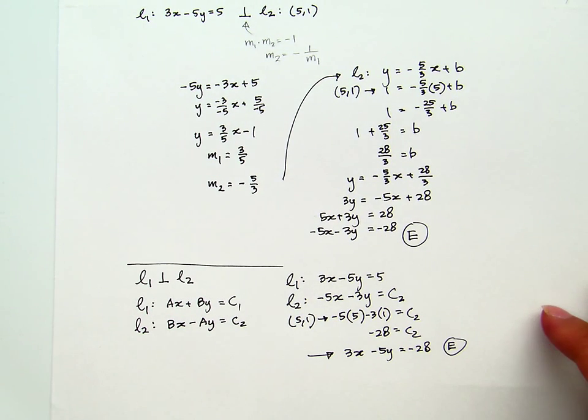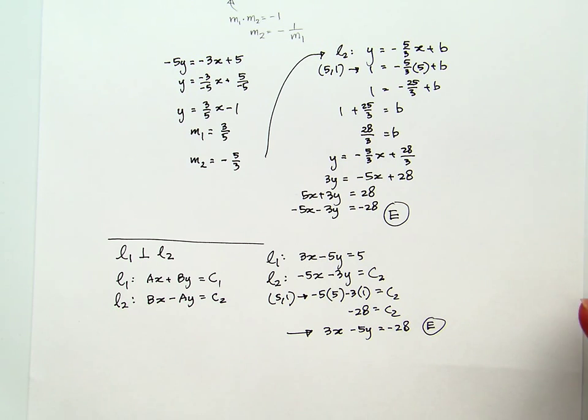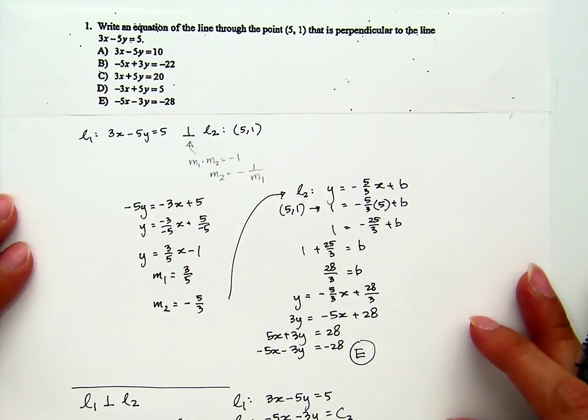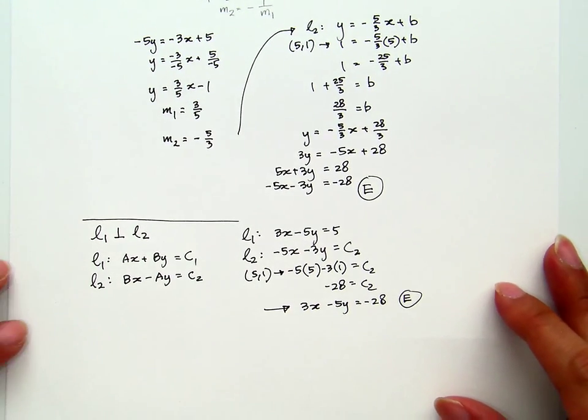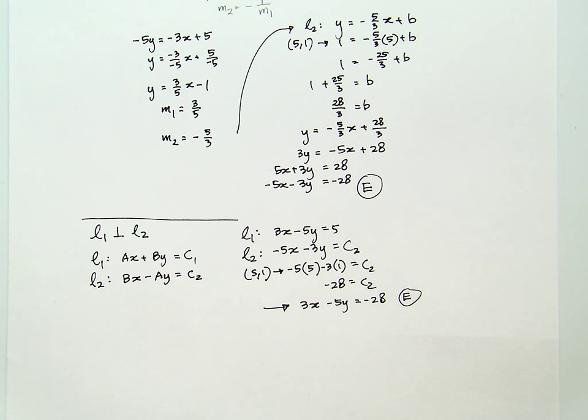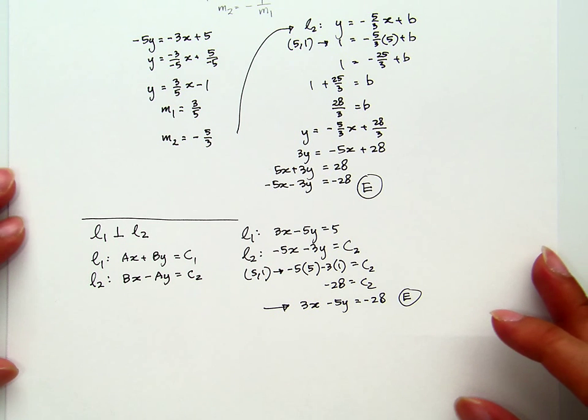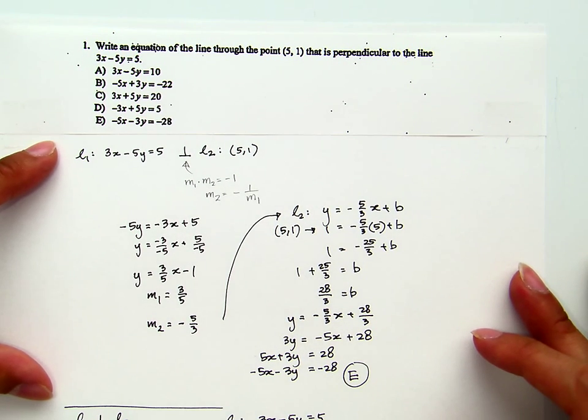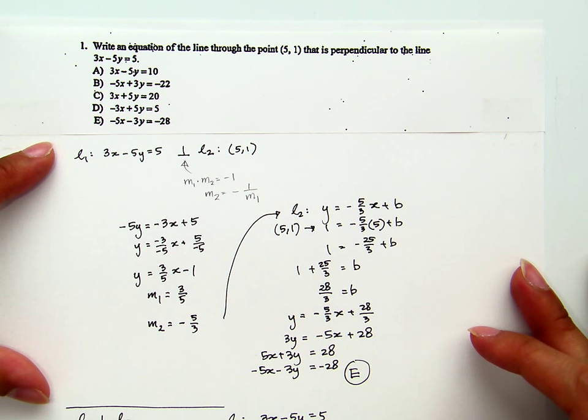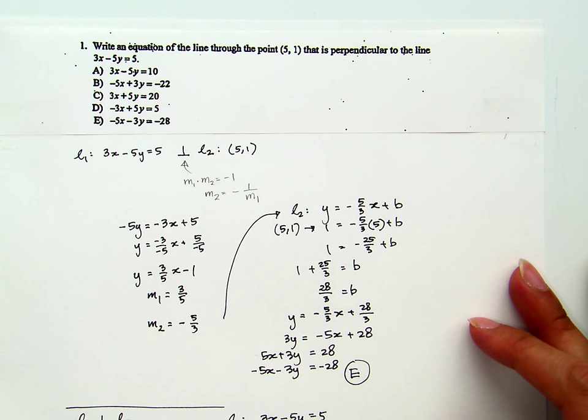Now, you see that the second method here is a lot faster. But, of course, I want to say that even though it seems to be faster, you need to know more than this standard way of doing it. This way of doing it, number 1, is actually a method of doing it in Algebra 1 or in Beginning Algebra, Elementary Algebra. But the second one actually requires more maturity in Intermediate Algebra. Now, I'm glad that this question number 1 being asked in the department final. Because either you do it short with more understanding or with less understanding, you do it longer. Now, that's the trade-off in math. The more you know, the more efficient you will be. The less you know, the longer will the process be. This is from Fall 2008, Math 125, department final, number 1.